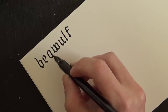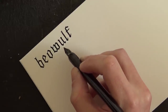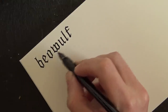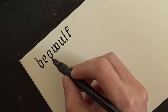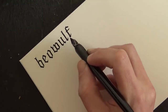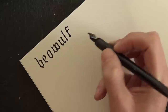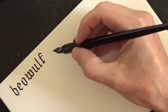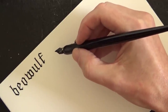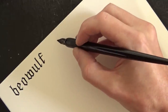You could say it could be just that Beowulf, a bear, is like the wolf for the bees, something like that. Next name I will write is Hrothgar, the king of the Danes.